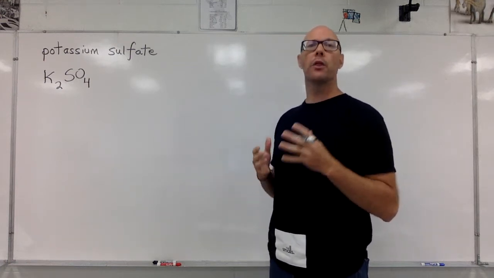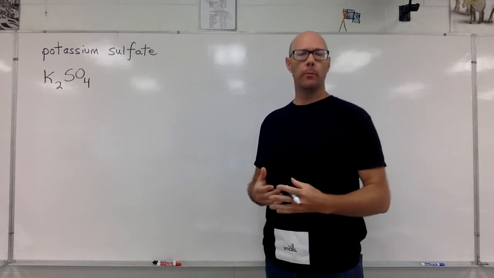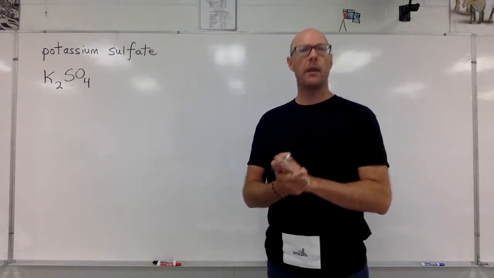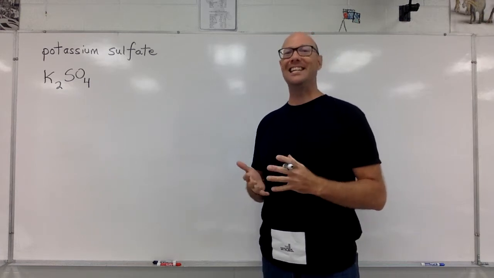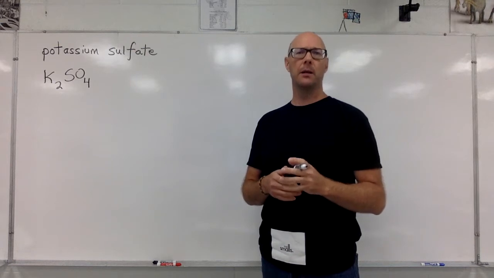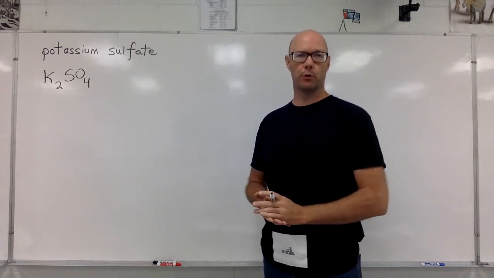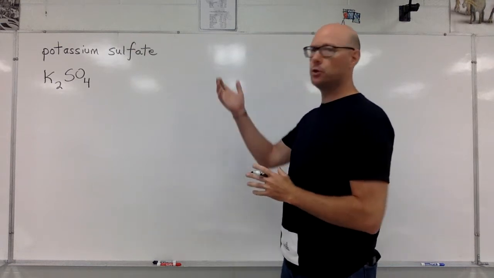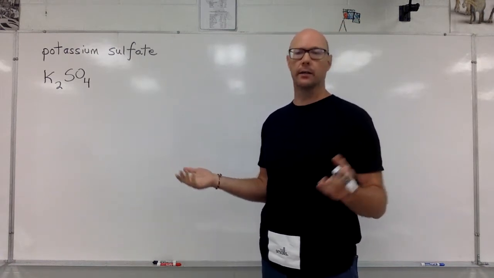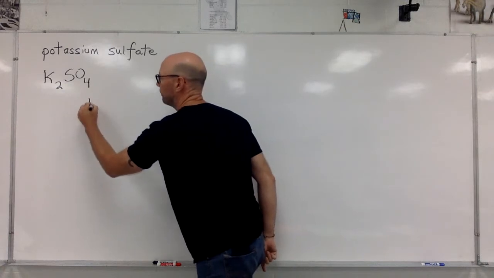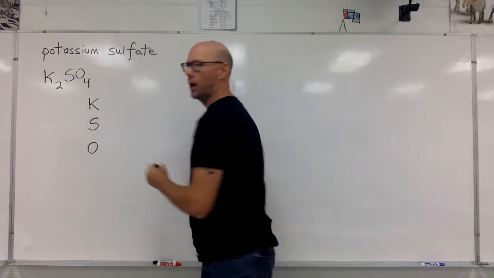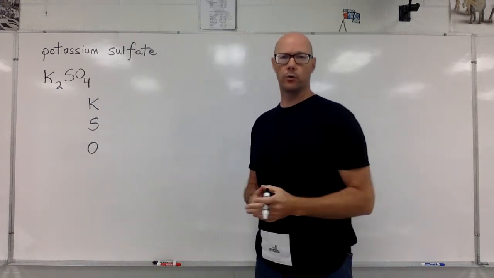Now I need to work out the molar mass. Normally in a regular question I would be doing it all just on my calculator screen. However, because I'm going to need each element's contribution to the molar mass, I'm going to be a little bit more methodical in my approach. The first step to that is to list the elements present. It shouldn't take more than 1 second. There's potassium, there's sulfur, and there's oxygen. There's K's, S's, and O's, no problem.